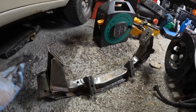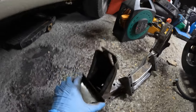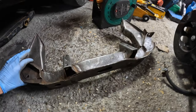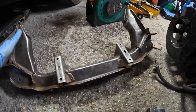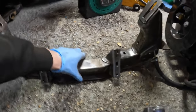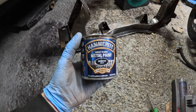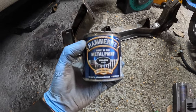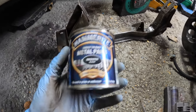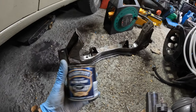Just like that the cross member is back to bare metal — took about 20 minutes. I've managed to get into all of the crevices and done the whole underside too, getting into every nook and cranny. I had to get the wire brush out on the ends to get into the tight sections. Paint of choice is this Hammerite metal paint — you can apply it direct to rust but I definitely wouldn't have done that. This stuff is really good and nice and strong, so let's get the cross member painted.